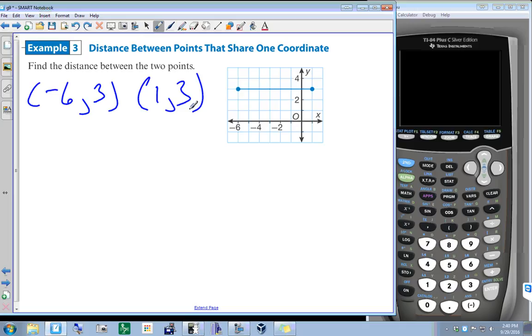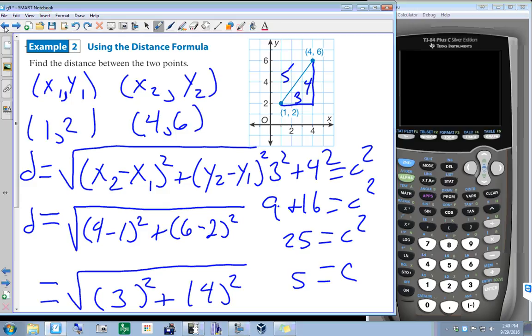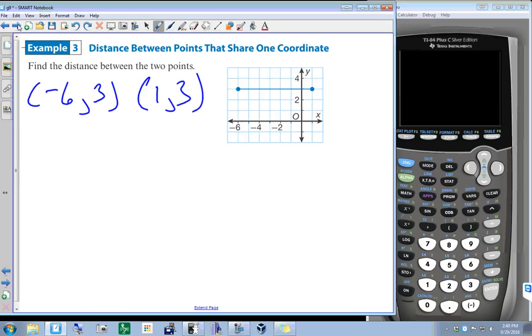Do I have to really worry about this 3-bit? No, it's just a straight line, right? After all, if it's just a straight line, I can get by with that, right? Was that a straight line? Yeah, it was. It was a diagonal line. What kind of a line is this one? Horizontal. So if I got a horizontal or a vertical line, do I have to worry about the other point? No, the other coordinate, I should say.